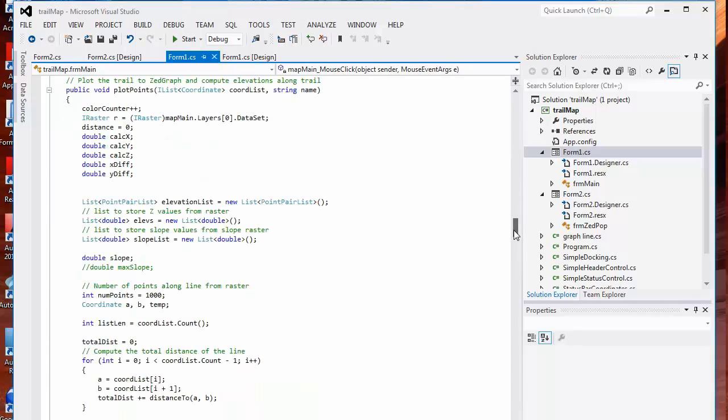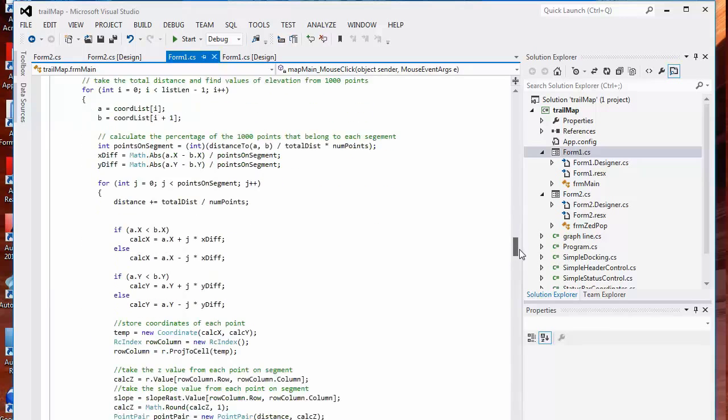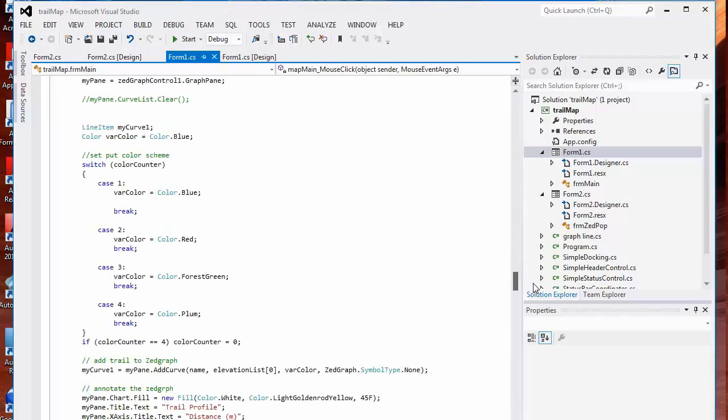Maybe one of the more unique features of what we did is this right here. This section is where we decide on which color to make the line. We decided to make an integer called color counter, which was incremented each time the plot points function was called.